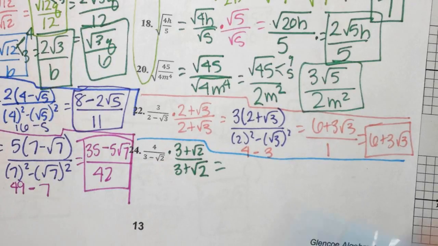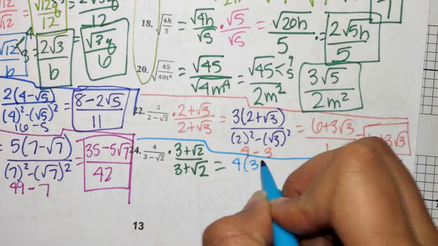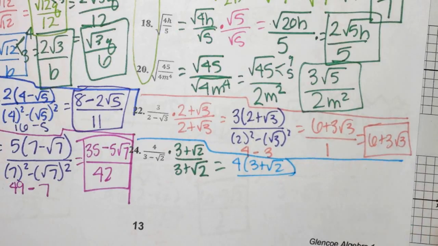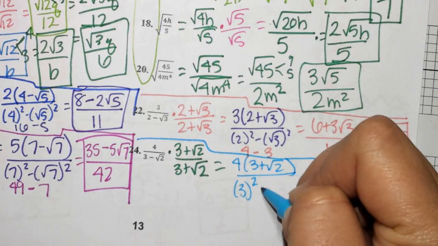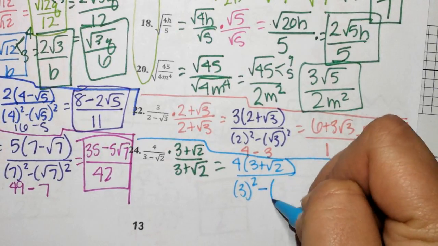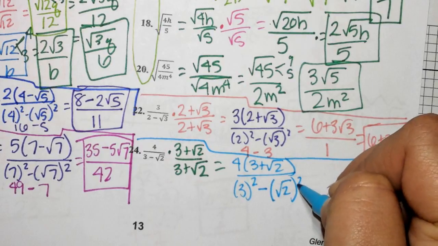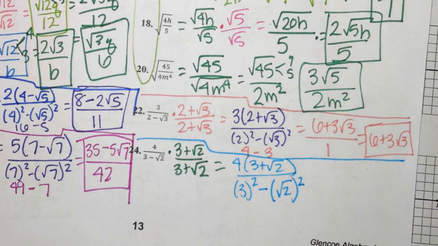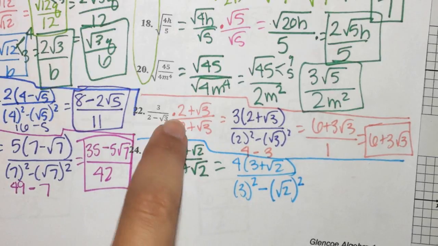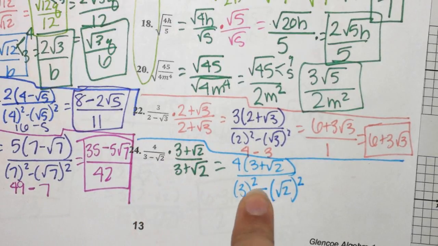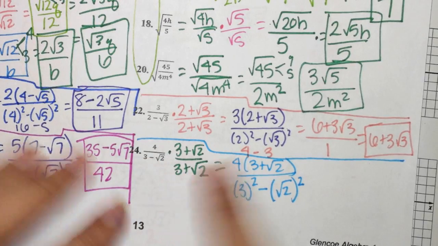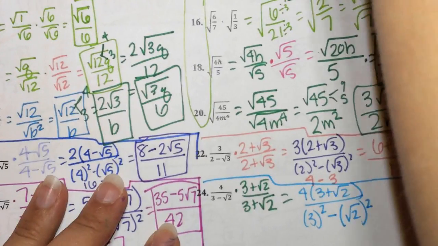Plus 4y plus square root 2, and then divided by 3 squared, and then plus square root of 4. Square root of 2, square root of 2 squared. Yeah, and it's a minus. So make sure that even though you multiply by a positive right here, it's still a minus because it is a negative times a positive, and that makes a negative. Does everybody understand where this minus comes from?